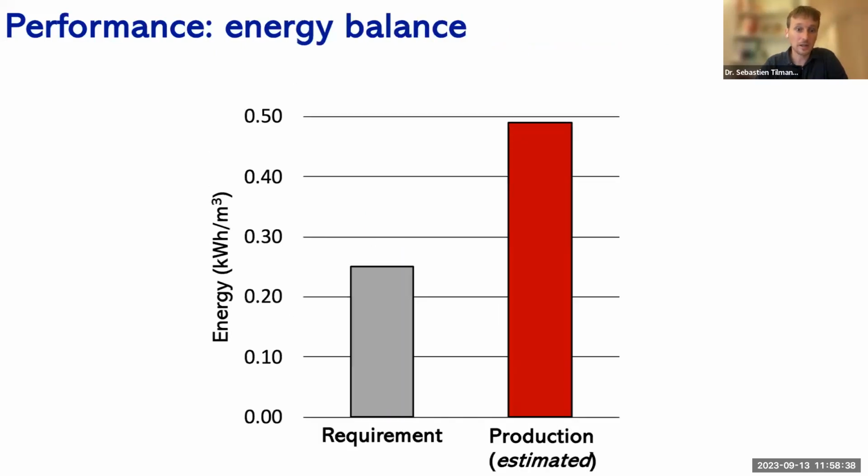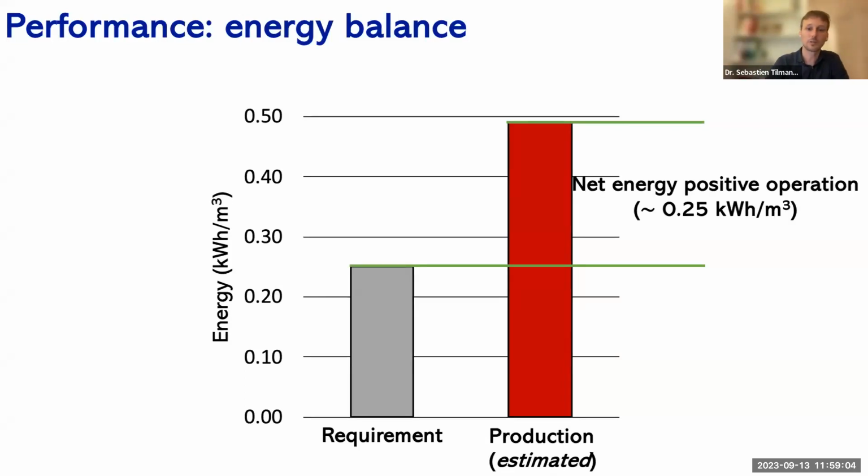So now let's look at the energy balance. Our requirement to run this system is about 1/4 kilowatt hour per cubic meter of wastewater. And our production, if you take the energy value of that methane, and take regular industry standard assumptions on how you could burn that and produce electricity with it, we end up producing just under 1/2 kilowatt hour per cubic meter of electricity from that methane. So it's a net energy positive process, about 1/4 kilowatt hour per cubic meter of surplus electricity. That is green electricity that you could be exporting to the grid using this process.